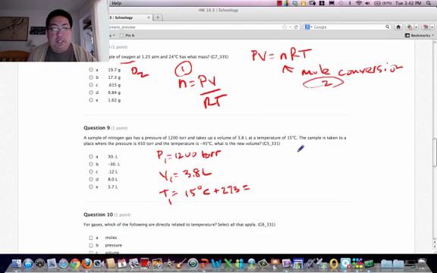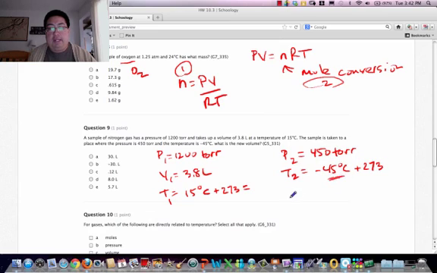And then in the second condition, we have a second pressure where the pressure is 450 torr, and we have a temperature of negative 45 degrees Celsius, which we know we need to convert, right? Because we can't have negative numbers. And clearly here we're solving for V2. So this is an example of the combined gas law. So remember, the combined gas law is P1V1 over T1 equaling P2V2 over T2. And then we can just solve for V2.